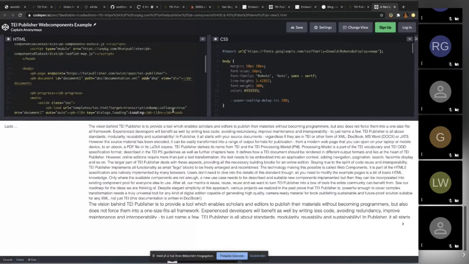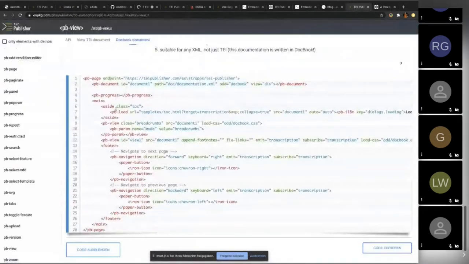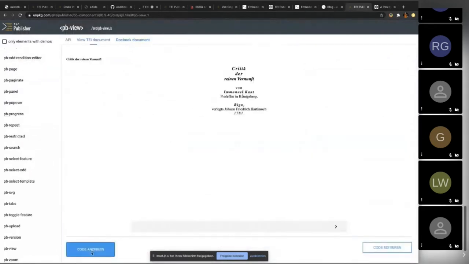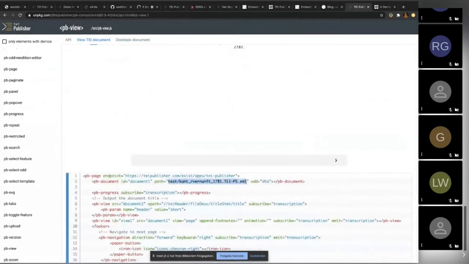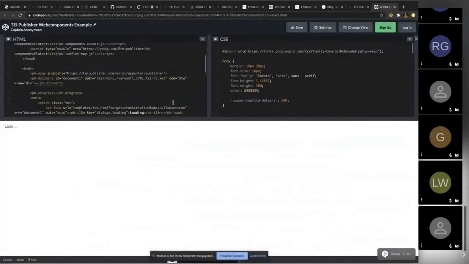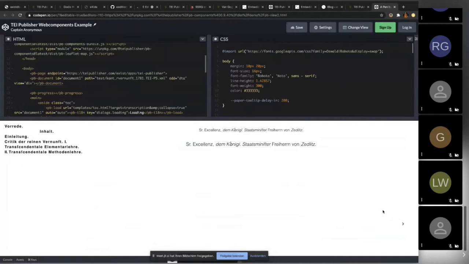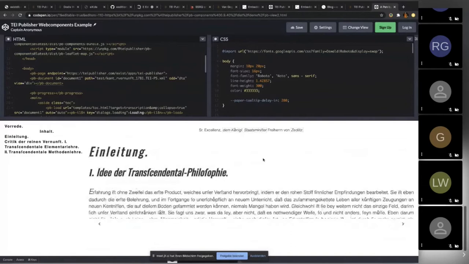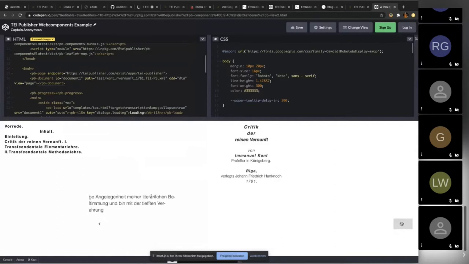But we could also change this to another document, and then we would get an output again. So what could we use? If we want to go for the Kant again, then let's just change it to this and see what happens. It takes a bit, but now you see we switched the documentation to Kant and it still works. So in this environment, you can just play around with the different components and also learn how to work with them. We could also change the view type from division to page. And wait a second. And then we have a page by page view, although also a bit messed up now because the title is wrong. But we can continue that way, playing around with things.